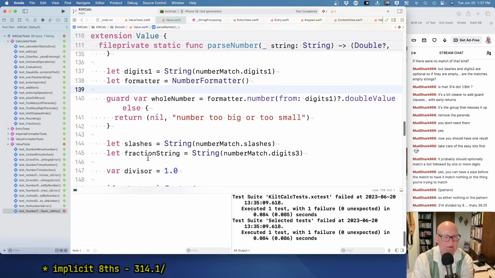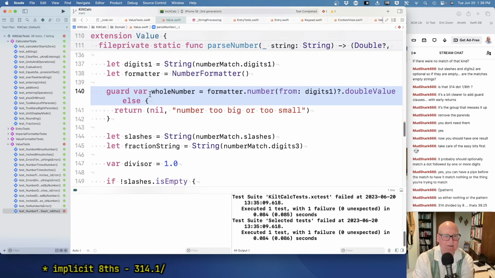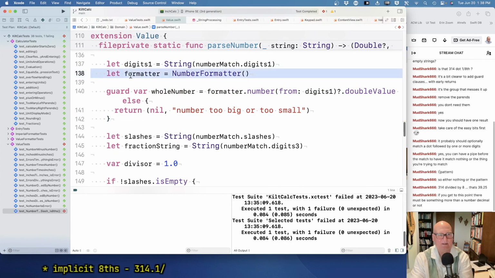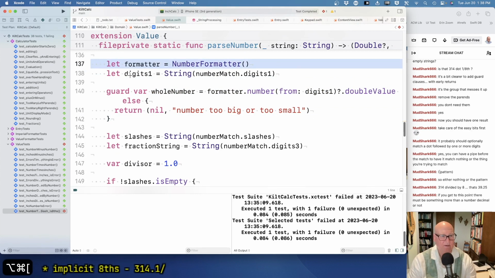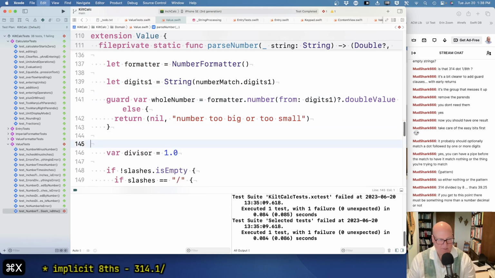Let's see. So, okay, we've got a whole number. Let's do the same thing for digits 2. I'll bump this up a hair. Well, I don't even mind getting all the pieces together.